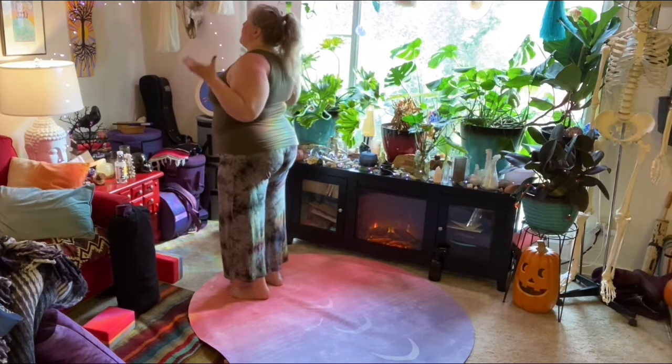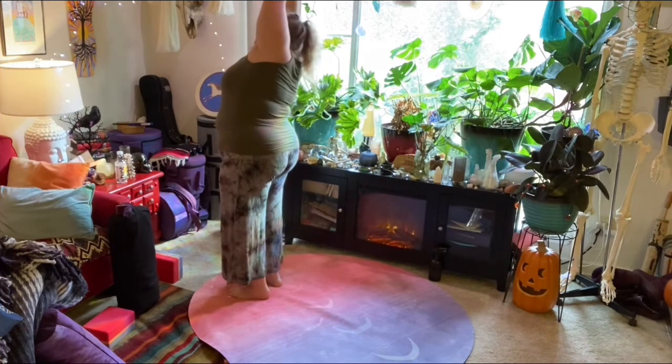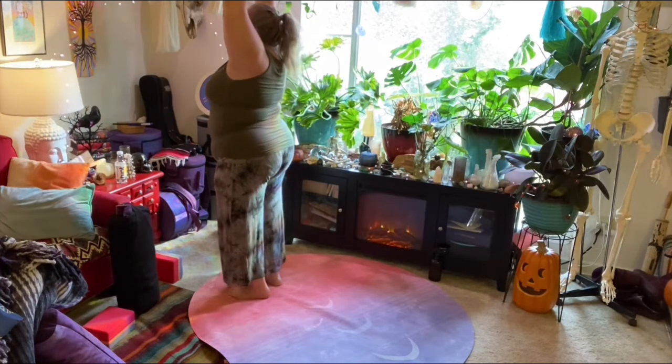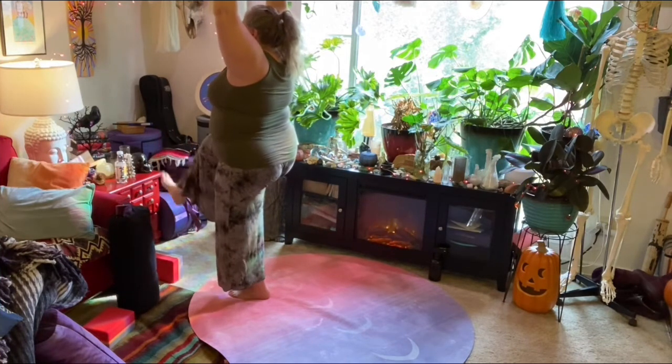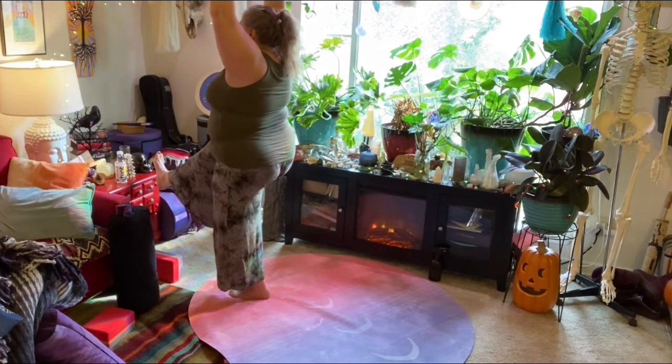All right. So taking a nice big breath, lifting the arms up. This time I'm going to grab my left wrist and go to the right. Oh, that feels good. Coming back to the center. Picking my right leg up. And again, maybe I do that with the leg straight so I make my quads work a little harder. I'd like to do that for at least a little while.